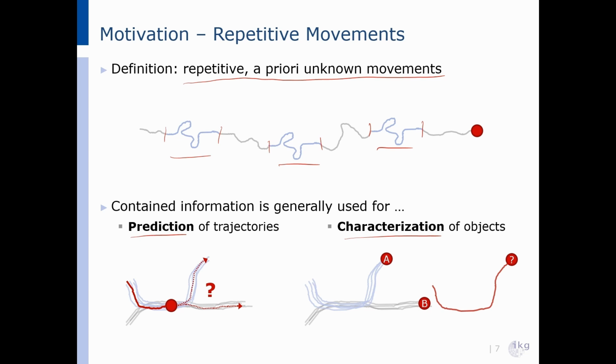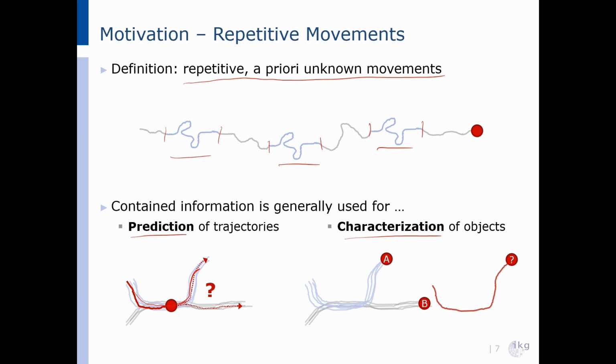Maybe if we observed several patterns, here in this case we might have 2 patterns, the gray one and the blue one. The blue one is this U-shaped movement, and the other one is a more or less straight movement, the gray ones. Now if we observe an object which is following the blue trajectories, at this point in time we want to know: will it go straight or will it turn left like the blue ones? As it obviously follows the blue ones, the chance is quite high that it will also follow the blue ones in future. So we might predict the future locations. In this case, it might turn left as well.